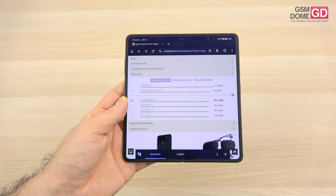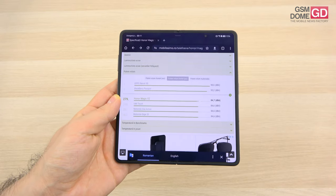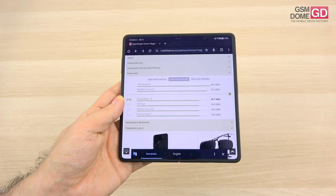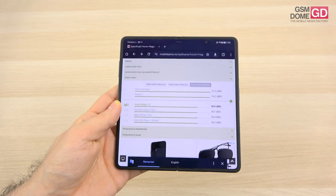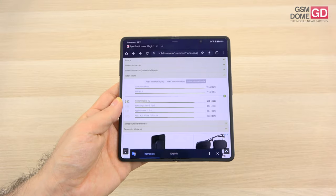Volume power is measured with a decibel meter. We achieved 86.5 decibels at the top and 84.7 decibels at the bottom with a typical acoustic sample test. With the bottom value, we surpassed both the Galaxy Z Fold 5 and the Huawei Mate X3, but were below the OnePlus Open. In gaming at 89.8 decibels, we still beat the Galaxy Z Fold 5 and OnePlus Open, but scored below the Galaxy Z Fold 4.